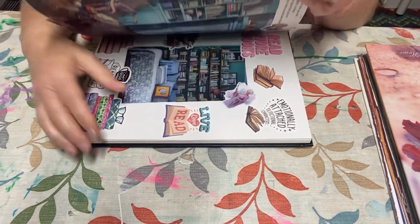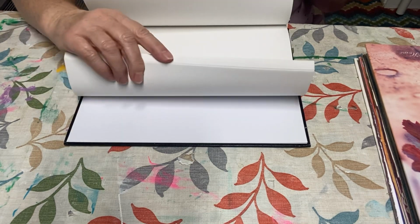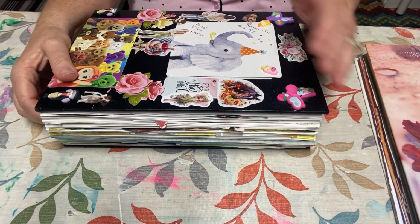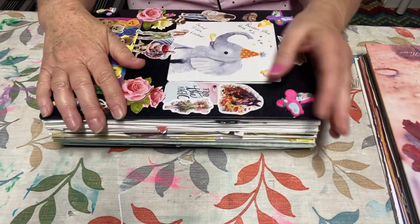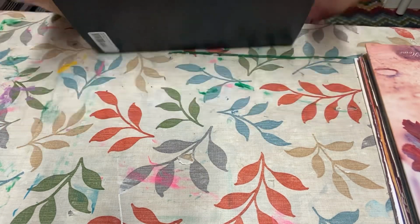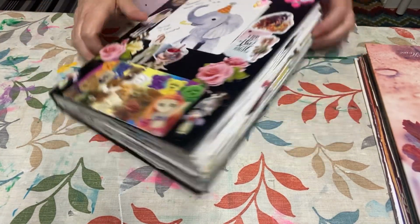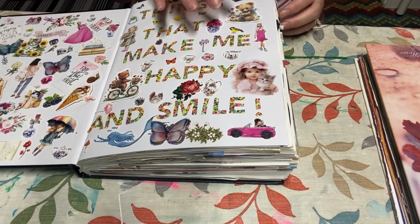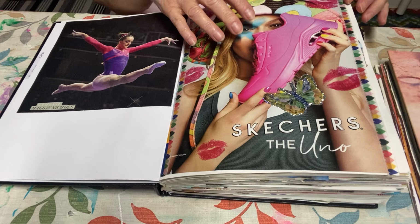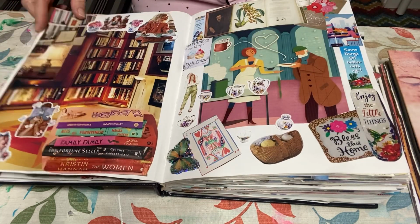And I still have, let me see, several pages to go. But I might not finish it. I mean, when I can't close this book anymore, then I will probably call it good. I don't know. I don't mind a big, thick alligator book. So I'm not going to go through and show you every single page in here. But this book became just what I said. It became a random glue book where I just put all kinds of different things in here.